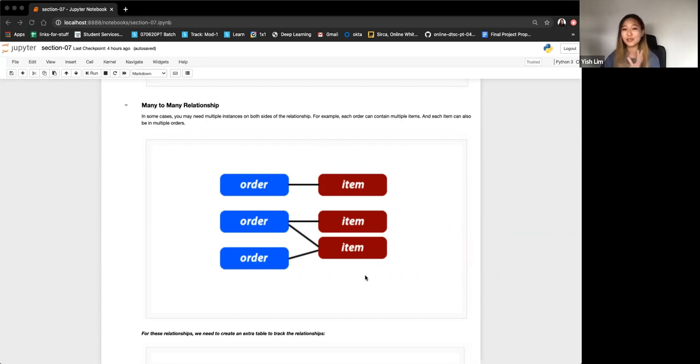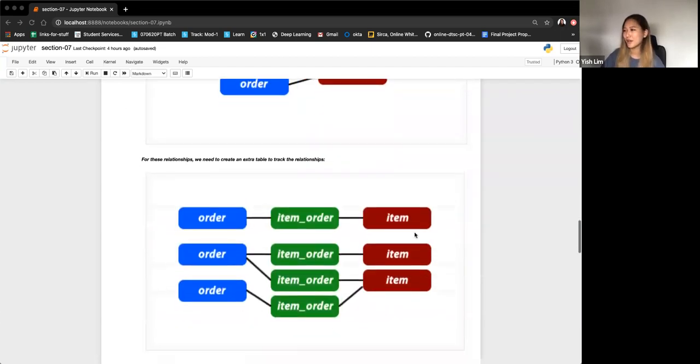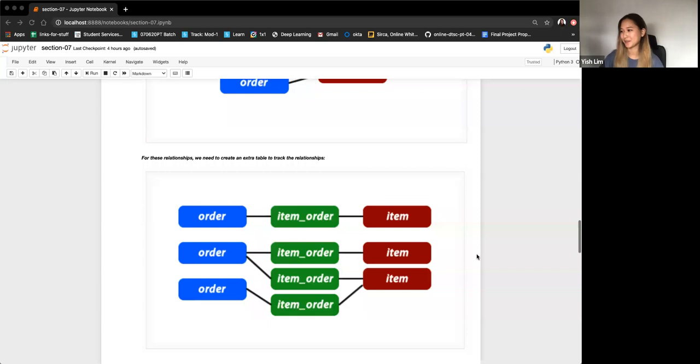These definitions are a little less important right now, but you would have another table in between them to track the many-to-many relationships, such that instead of one many-to-many relationship between two tables, you would have 2 one-to-many relationships, in this case between the order table and the item order table, and the item and the item order table. This gets into a bit of database theory, which is not super important for us right now, but it's always good to know that these are the kinds of relationships that can exist.